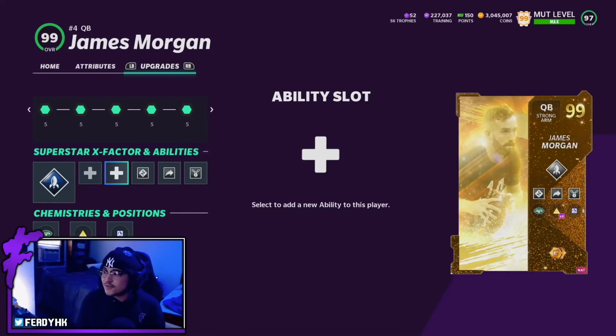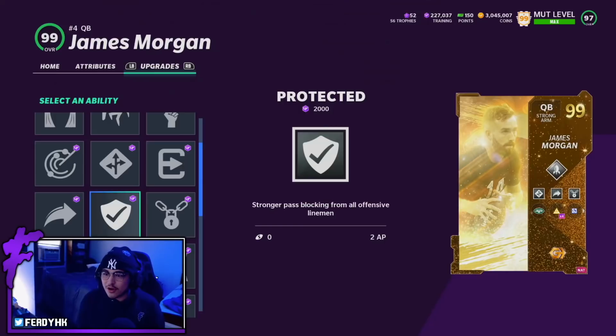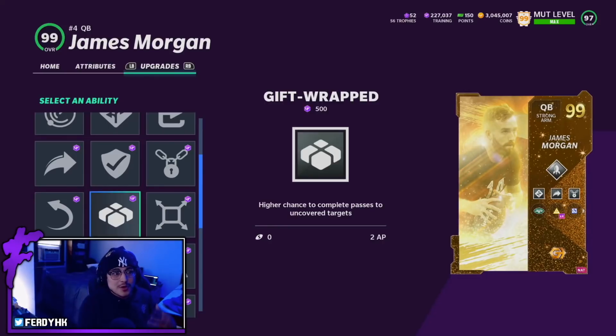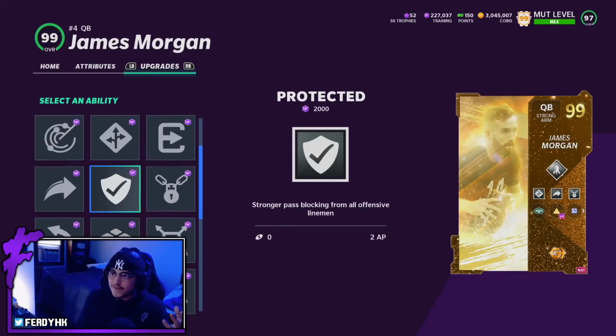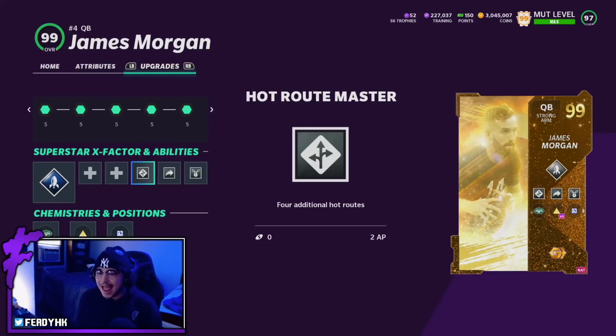Very good ability slots for James Morgan. This card was definitely crafted for perfection. Because yeah, you can run a ton of great things, and honestly a lot of the field general archetypes get some really good benefits, like protected 2 AP and also conductor. If you did want to stack them out, those are the other two abilities that I'd probably run. Conductor and protected, 100%. Those abilities combined with all these abilities, this card's gonna be an absolute demon.